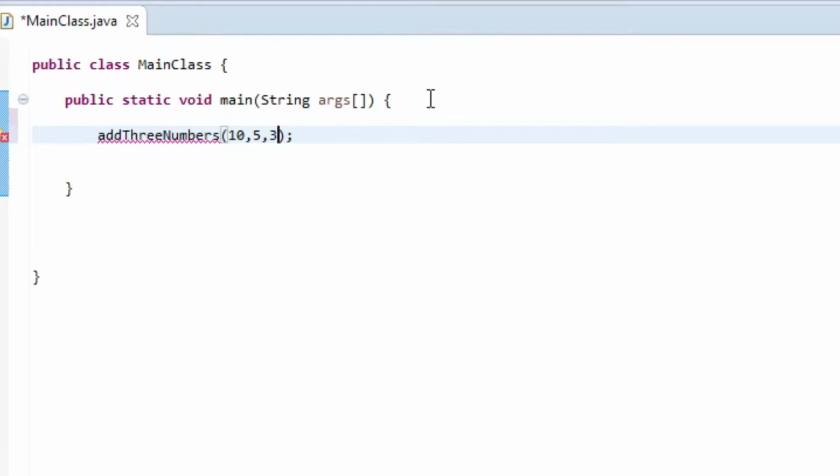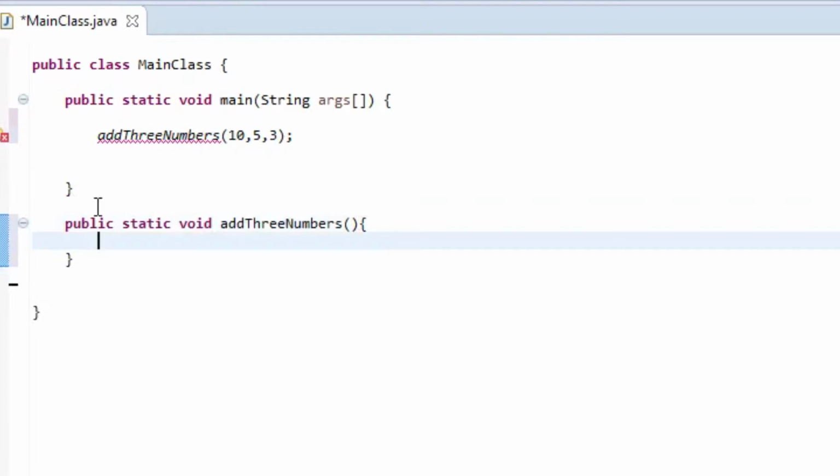Now let's actually create the method so that it could use this information to do something. You already know how to make a method, so just do that in accordance with the name you just gave it. So we created the skeleton of our method, and in order to determine what information the method will take in for its parameters, we have to declare the variables inside of the parameters of this method. It would go as follows. We go into the parameters and we put in what information it wants to take. In this case, it's going to take three integer values.